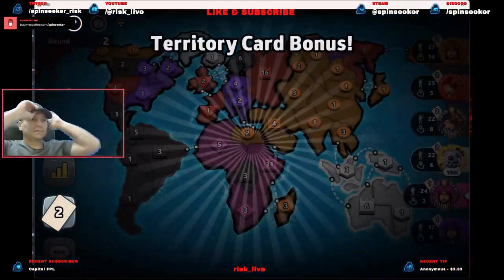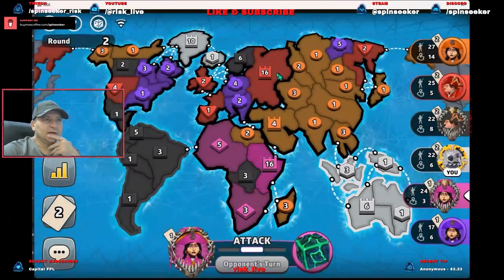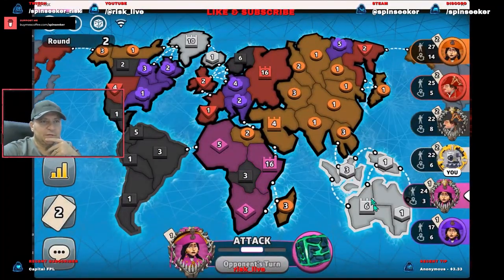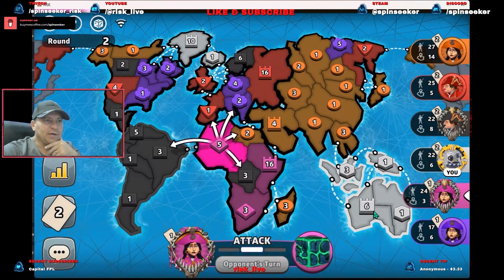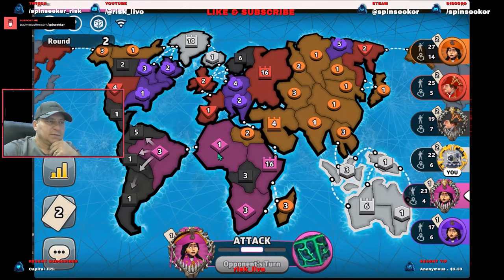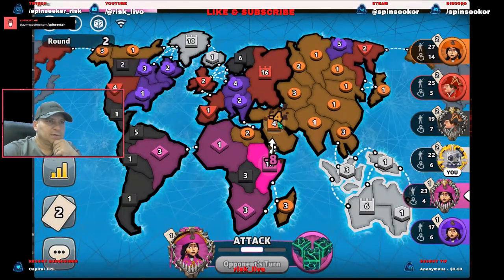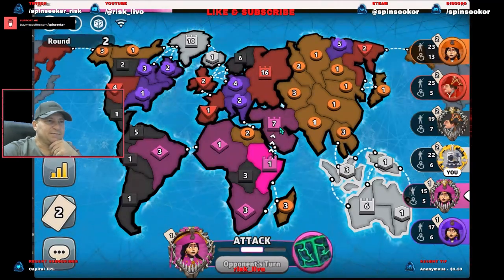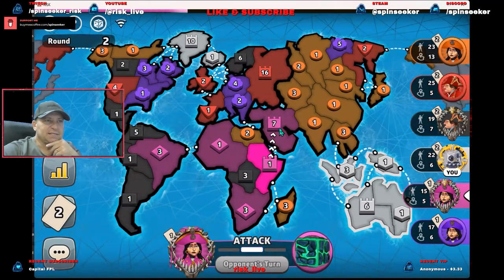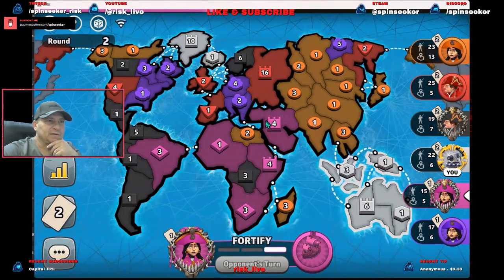We can hold that. Red's got quite a bit to get through if he wants to come through and attack our cap. I think I'm okay with a six stack here. I'm surprised if Pink doesn't take that. He got hit hard though. He lost a lot of troops there. He's gonna have to pull this back, stack it right there, or this one up here.